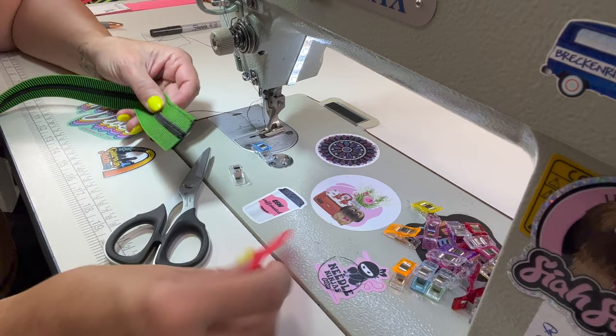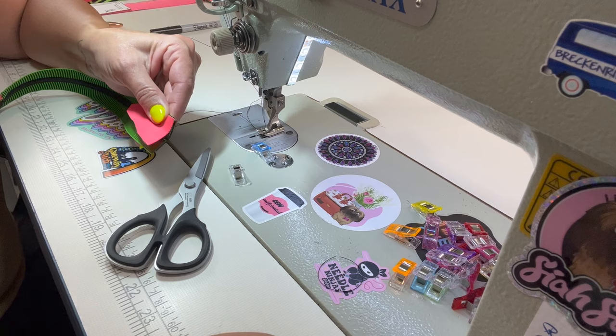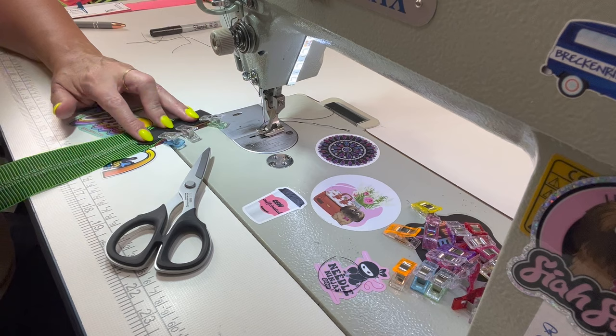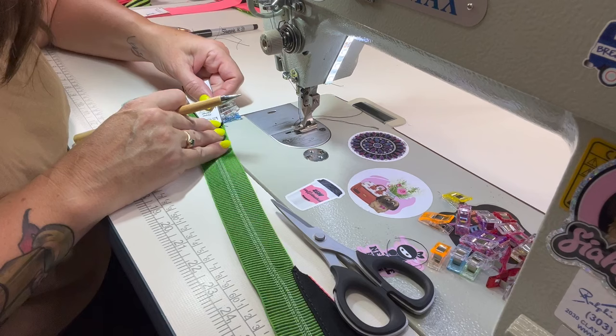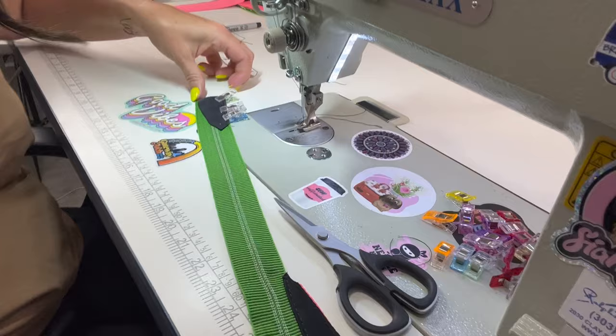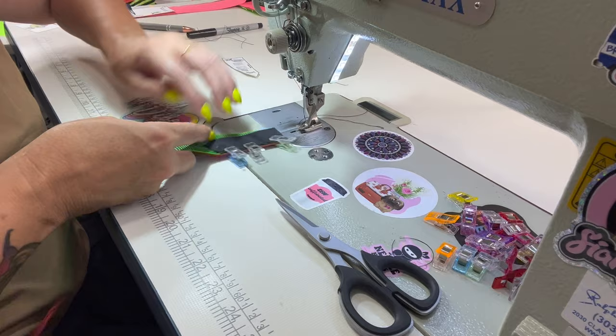Take my other piece, line it up along that same edge. This time, I gotta go from this way because it's just the way my brain works. So you need to get a tool that marks on this black. Take that piece, mark your dot. There's my dot. Okay, it's there. Here we go. Now my full seam allowance.